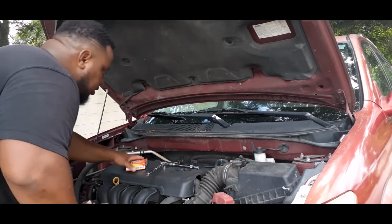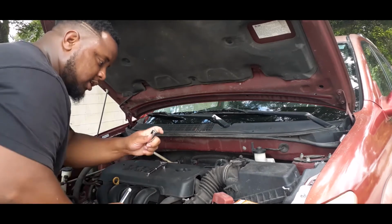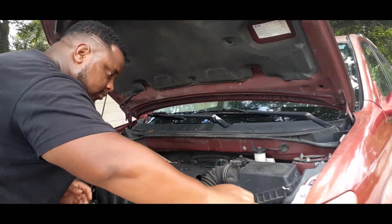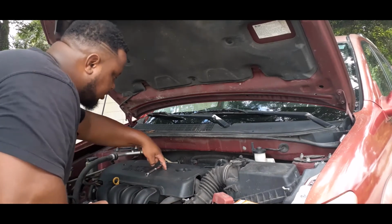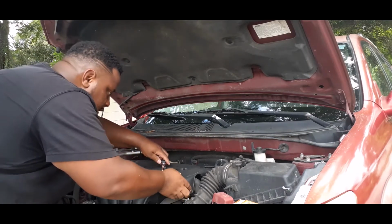So guys, we're getting ready to do these spark plugs. You need this, which is a spark plug, and then an extension. So there's a screw right here that you gotta take out, and there's a screw right here that you gotta take out to get this cover off.